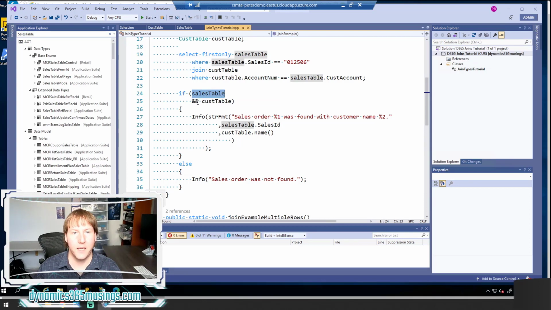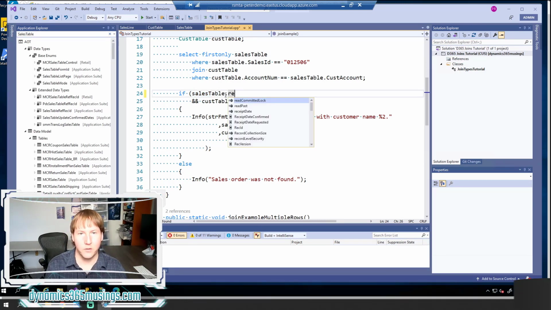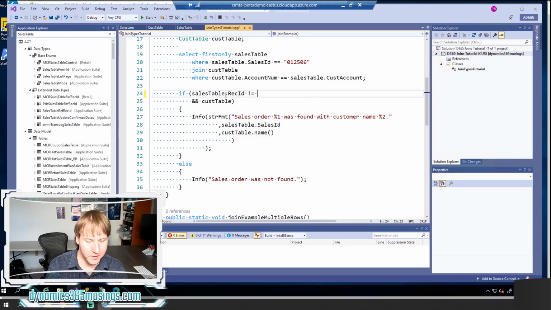In this next line of code, we're going to check to see if the record was found. So I can say if sales table and cust table, if both of these are found, go ahead and print out a message. What this is doing behind the scenes is really just saying if sales table rec ID is not equal to 0. The rec ID is a field that is on every X++ table, and it's always set to a non-zero value when we insert it by rule.